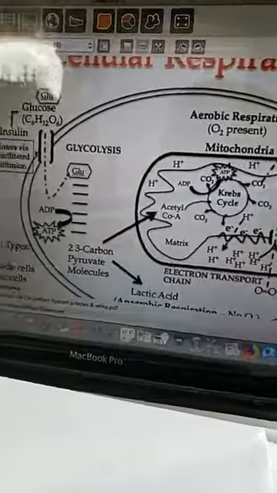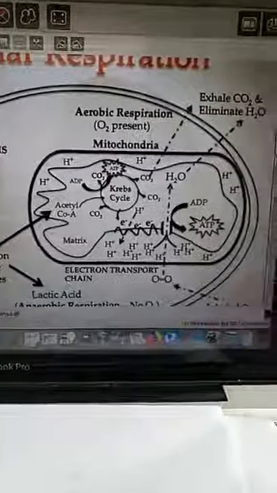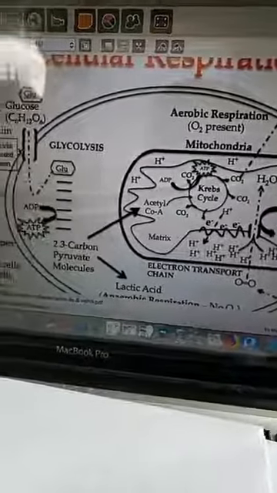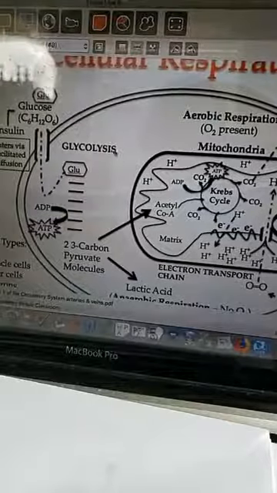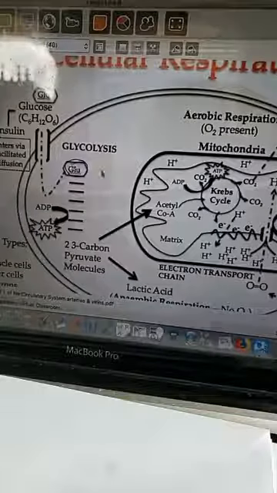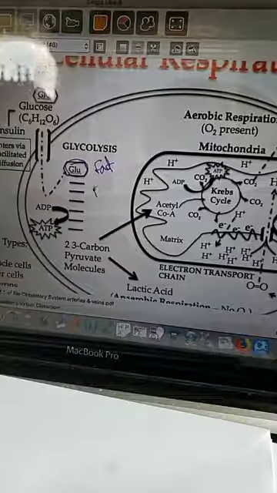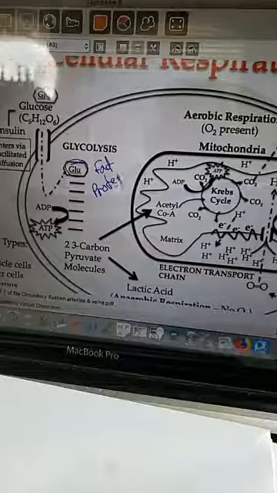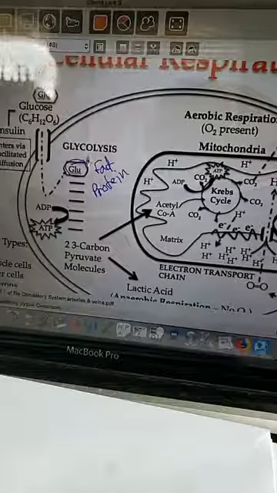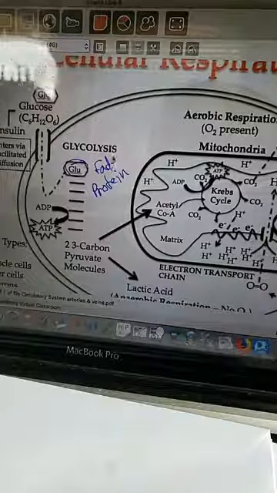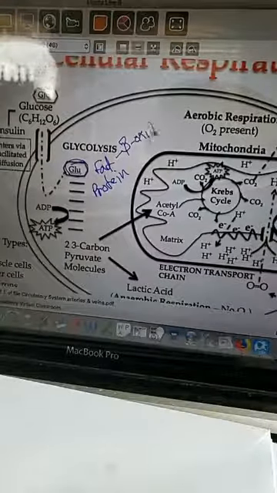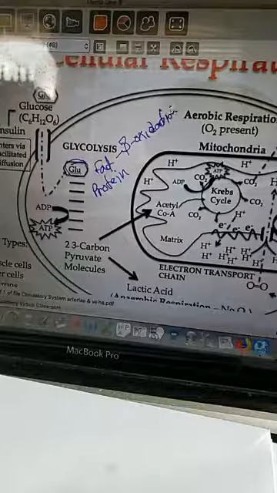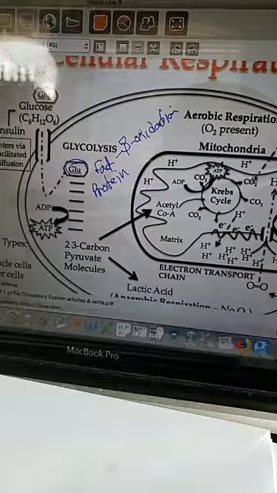So we talk about cellular respiration here, and a lot of the things that we break down, in terms of our ability to break down glucose, but also our ability to break down fats, and also our ability to break down proteins. These macromolecules have the ability to be broken down. Fats can be broken down via beta oxidation, right? They're asking about that on a lot of these exams.